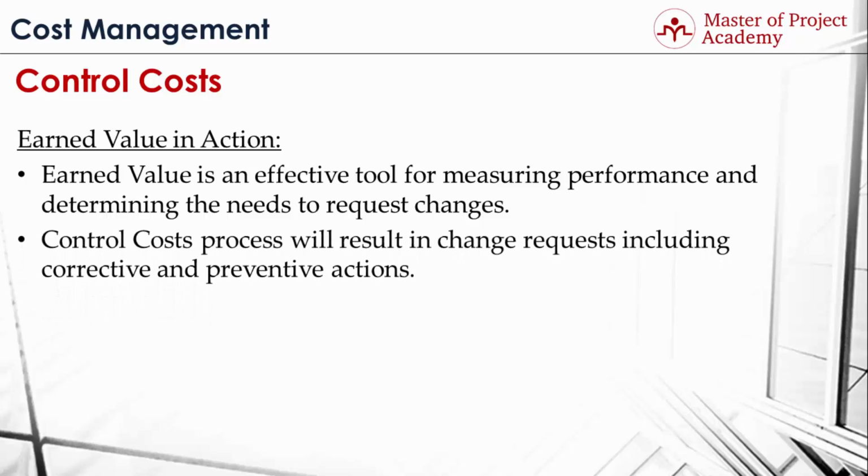Control costs process comes into play at this stage. Based on the results of control costs process, if there is a negative variance in the project, corrective and preventive actions must be taken to get back on schedule and on budget. For instance, if the project is behind schedule, fast-tracking or crashing can be evaluated to shorten the duration of remaining activities in the project. If the project is over budget, cost of remaining activities can be reconsidered whether any saving would be possible. Or additional sources of funds must be found to feed the project financially.